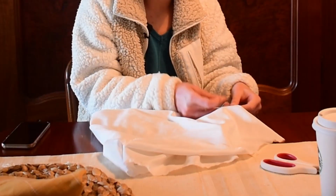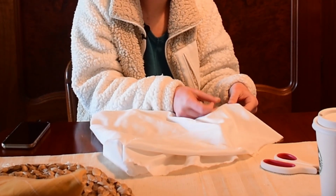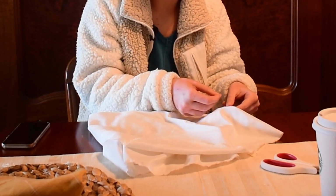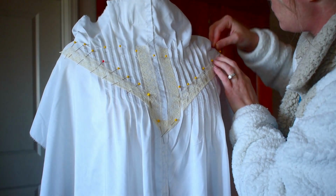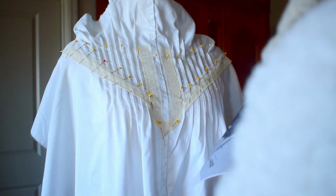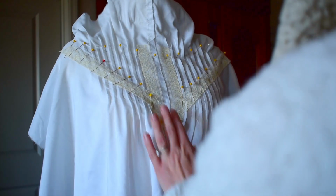So what I did was I took some white cotton bed sheets that I had, and once I figured out the neckline, I just went ahead and started pin tucking, each a half inch, quarter inch apart. After the pin tucks were all finished, I laid out the lace and figured out how exactly I wanted it to look. And it was looking really, really well. So I basted all of the lace in place and then started hand sewing it all together.